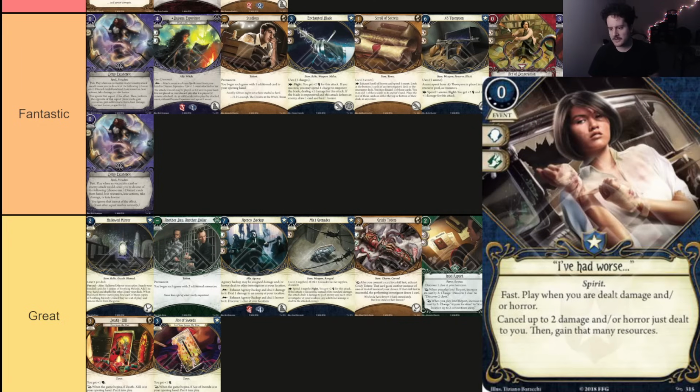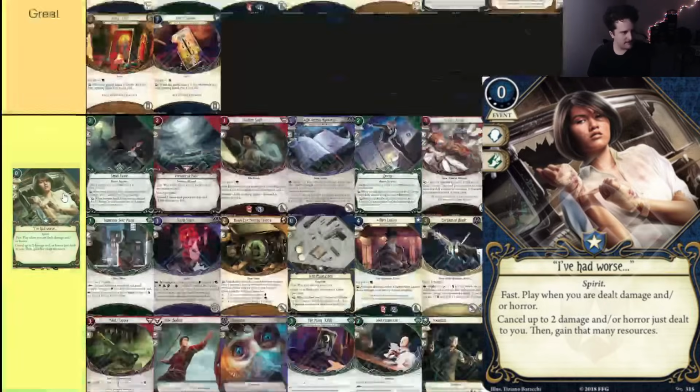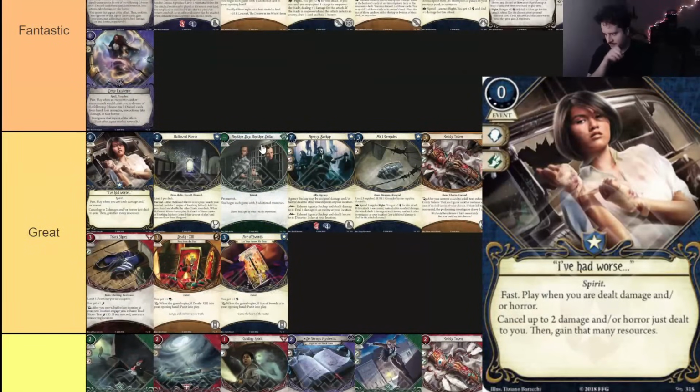Alright, I've had worse. Oh, the level 2 version. This card is great. 0 cost, 2 experience, Spirit. I've had worse. Fast. Play when you're dealt damage and/or horror. Cancel up to 2 damage and/or horror just dealt to you, then gain that many resources. I think this card's great. I think it's a great card.